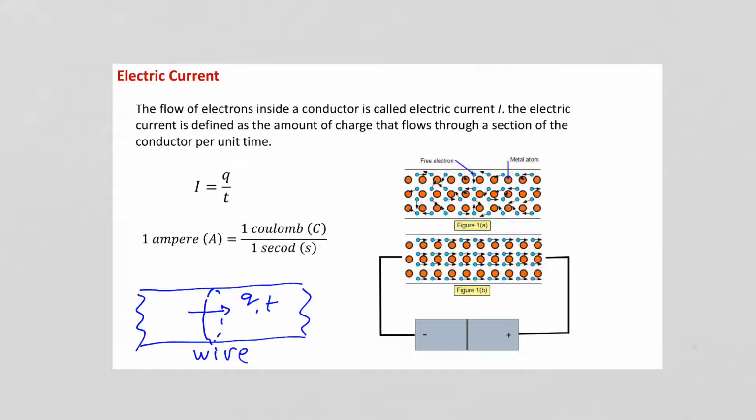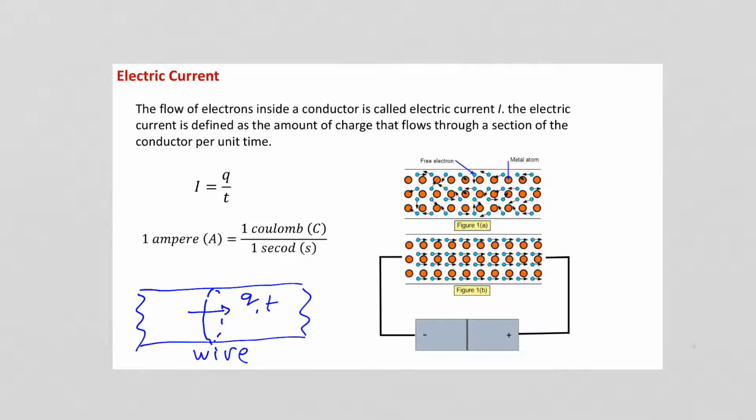If both ends of the wire are connected to a power source, for example a battery, that is going to then generate electric force in the circuit, and the electrons will want to move away from the negative terminal of the battery towards the positive terminal of the battery. So a flow in a particular direction is created for these electrons. This flow is known as the electric current.